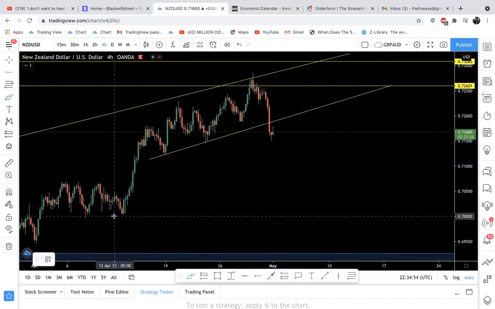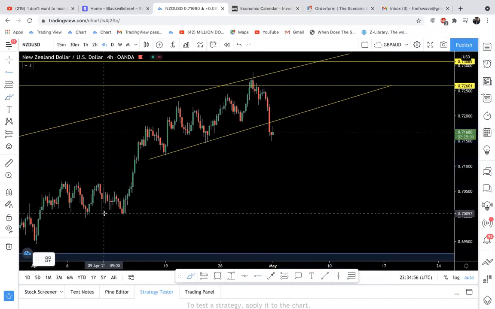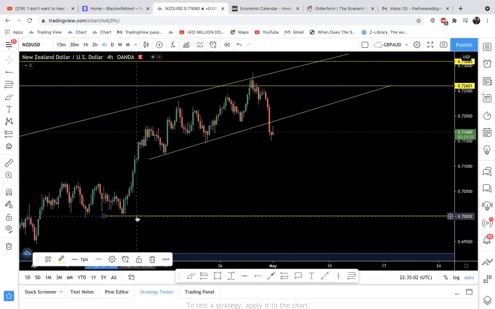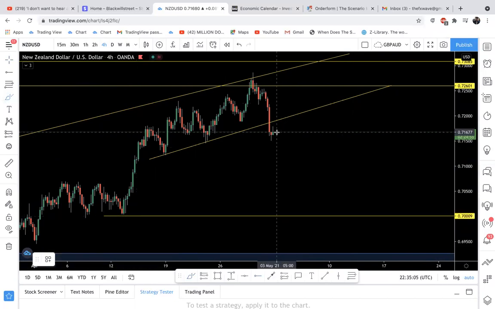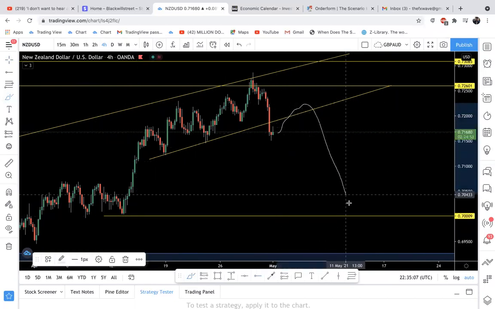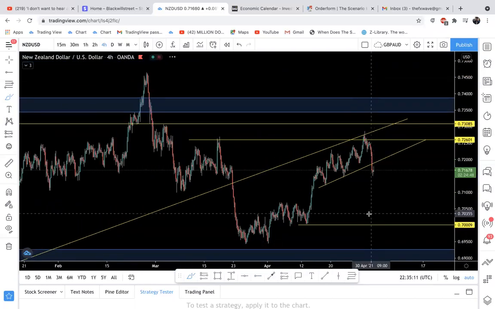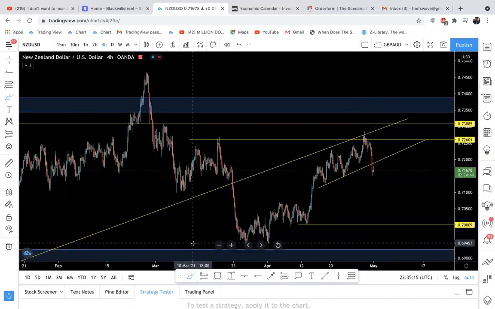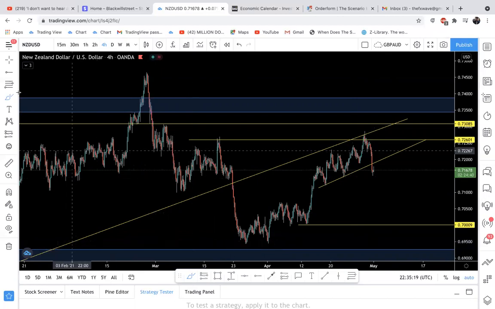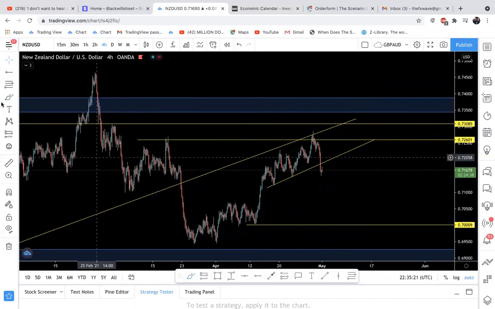All right, first level of structure for TP will be roughly around here, which is roughly around 1.70 support. So we could likely pull back first and then continue down to the structure of support. Now, if it breaks through that, we could come even lower, back to this low it made, roughly around 0.695 support. So that's what I'm leaning for with NU.